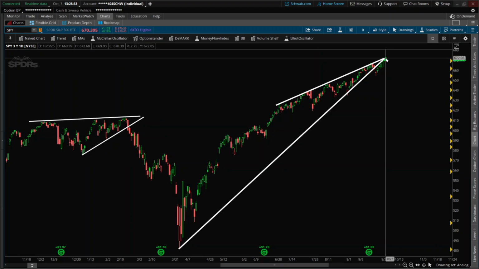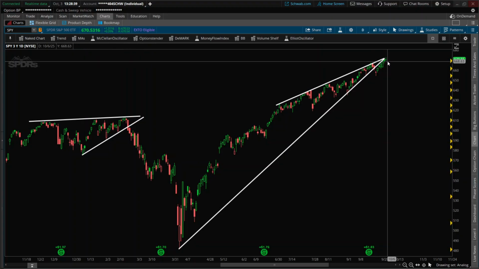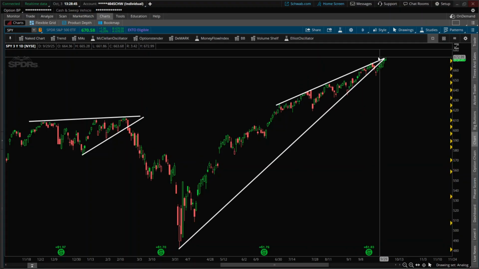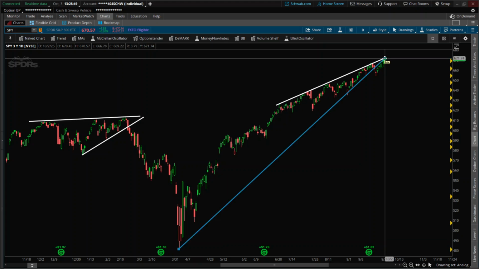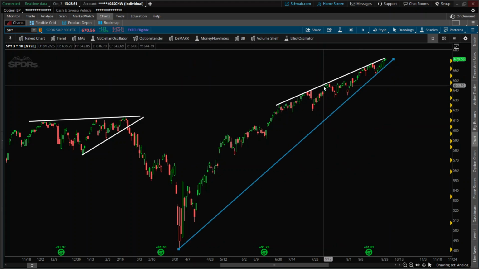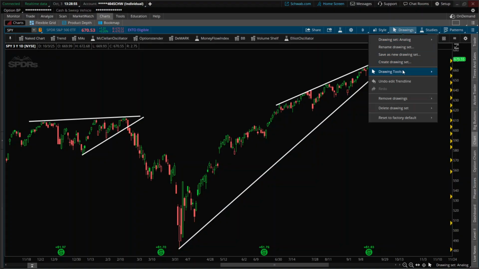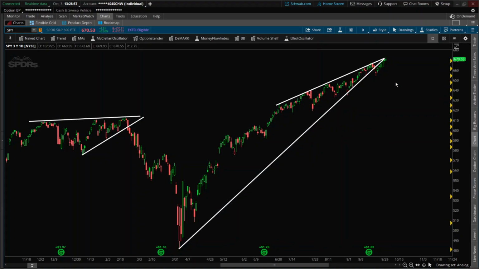Right at the apex. You know, I can extend these out just a little bit further. Now right at the apex, we're rejecting off of it with a nice tail candle so far. We'll see if we get continuation from that. But just really tight price action. No matter if you move it or not, even if you move it here, you're really looking at a tight wedge that's forming. And so that's going to expand, break out, or break down anytime now.